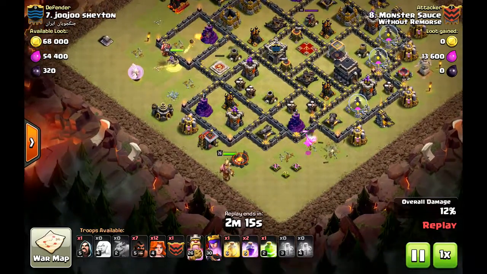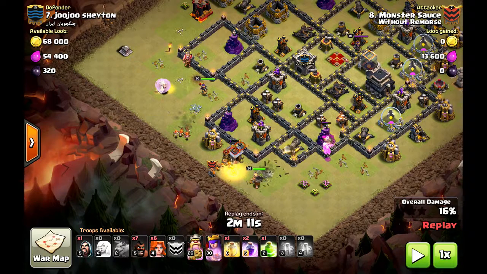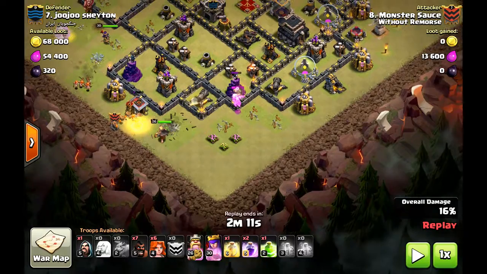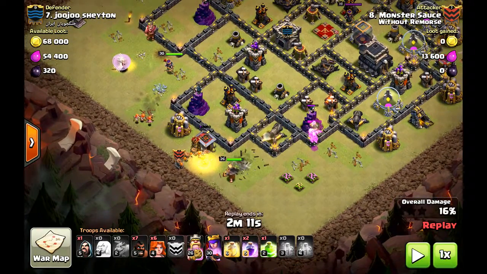Down comes the king, he smacks the army camp, and then the only thing left up is these, what is that, a barracks and an elixir collector right there. The queen cleared out all to the left, the king and that baby dragon cleared out all to the right. So because the funnel is so wide, the troops have nothing to do but go in.